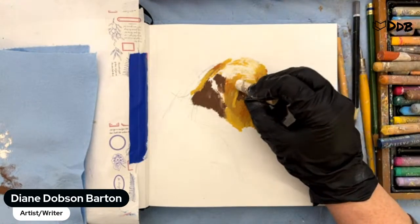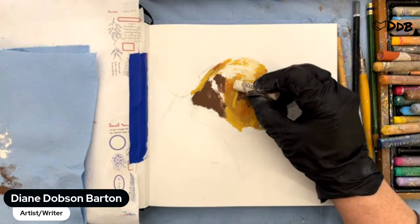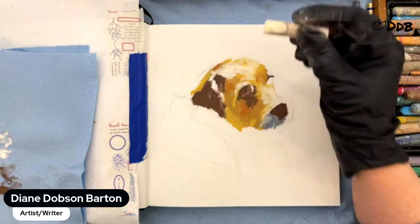And this is the same white I put underneath things too. And if I start scraping it off, you'll see why I put it underneath some areas.